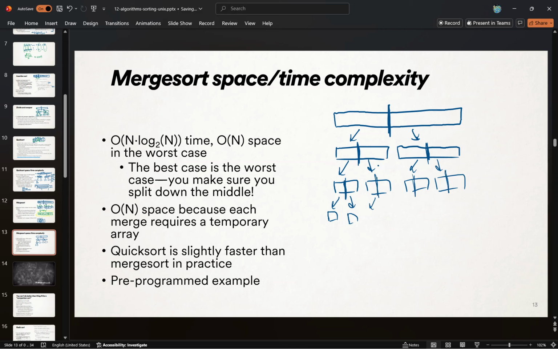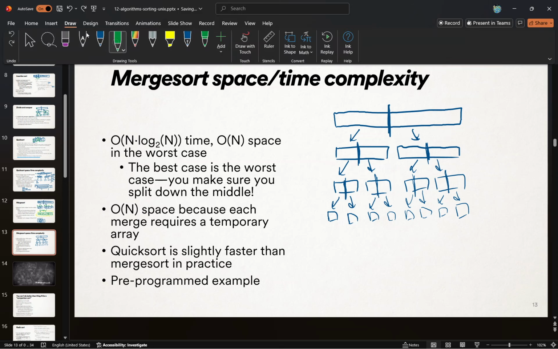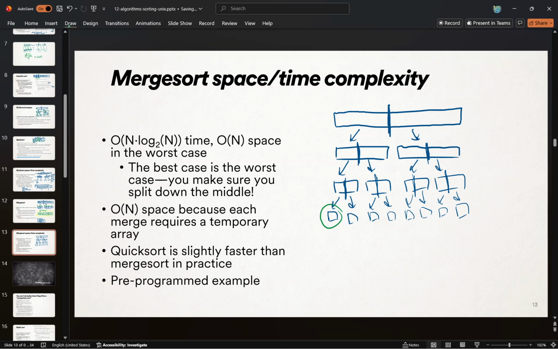Chop them in half, recursively merge sort, recursively merge sort. The base case of merge sort is the same as the base case of quicksort. You've either got an empty array or a size 1 array, let's say. It's already sorted, yeah? And so, let's say we're in this call. That's going to be the first call that finishes. We notice that this one's completed. It's sorted, cool. This one's sorted, cool.